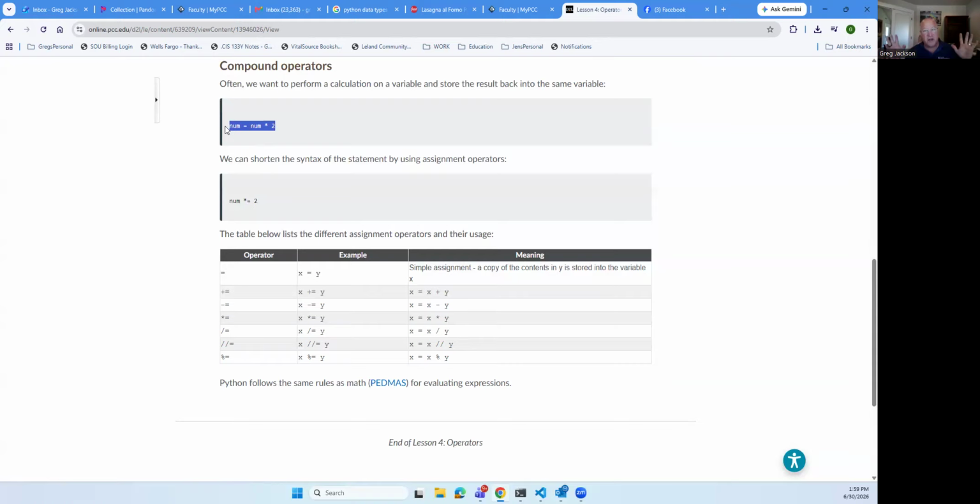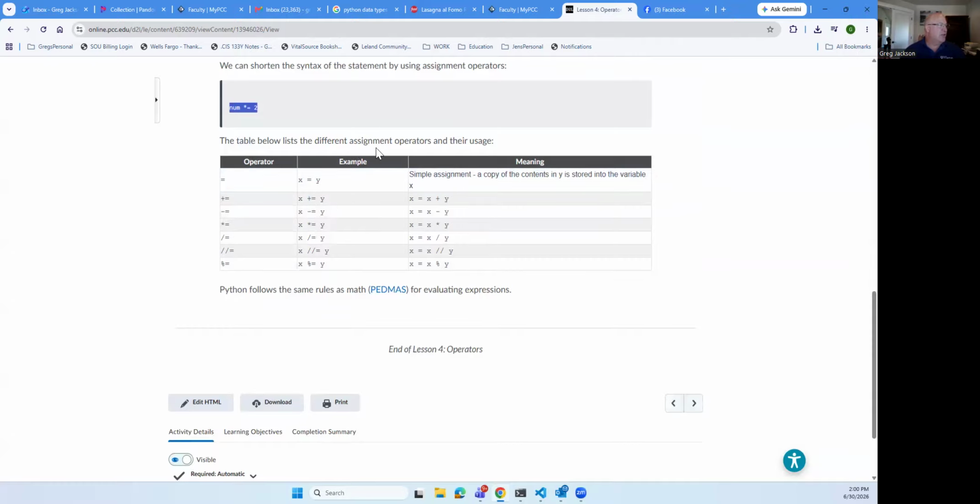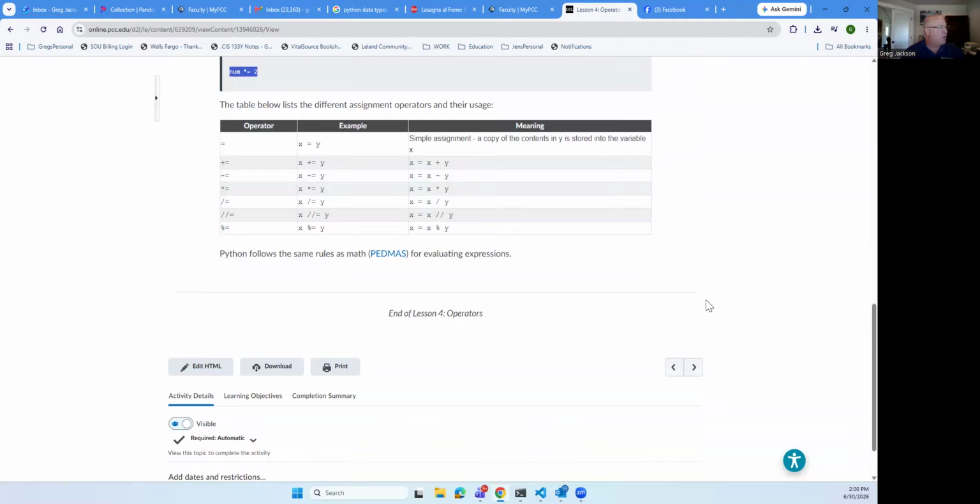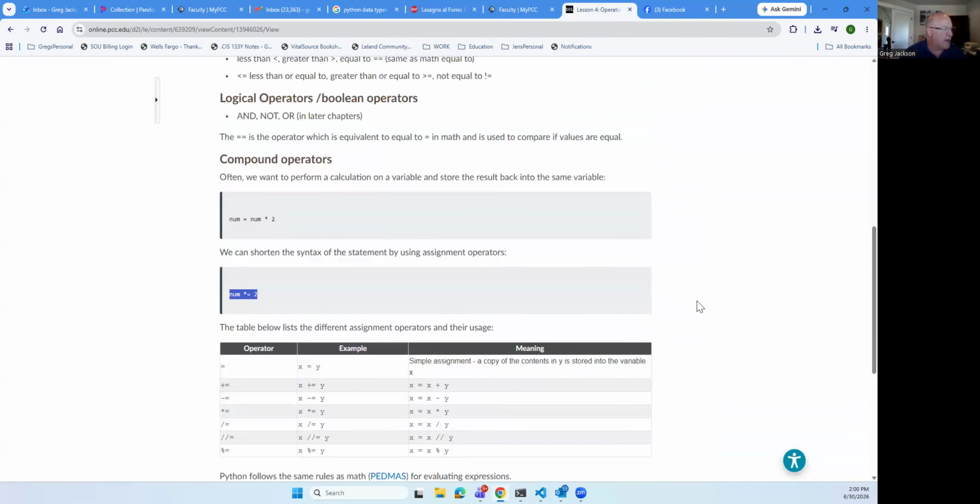So I don't care how you prefer to do it. If you want to do the longer syntax and make it easier to read, the shorthand syntax below does not make the code run any faster. The exact same operation under the hood is taking place. Okay. Here's a handful of compound operators and their usage. So you can see what these are doing. If you want to use them, great. Okay.